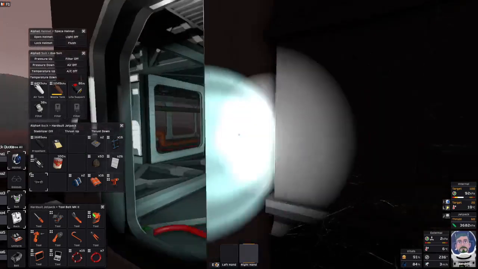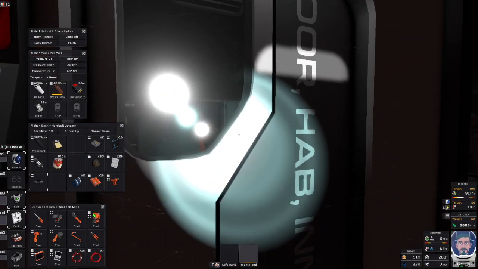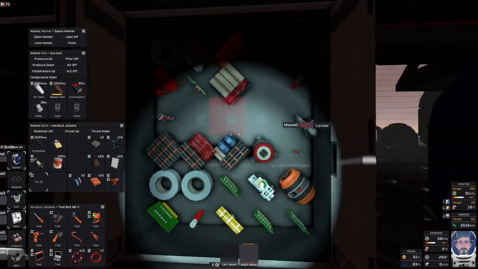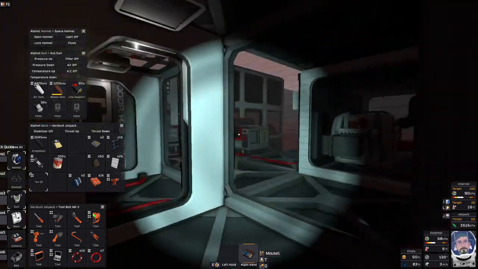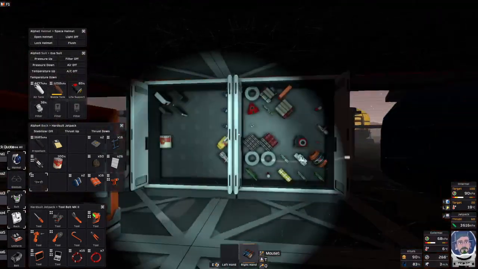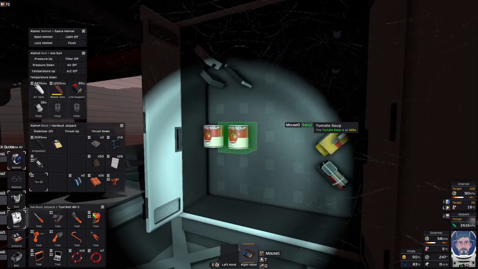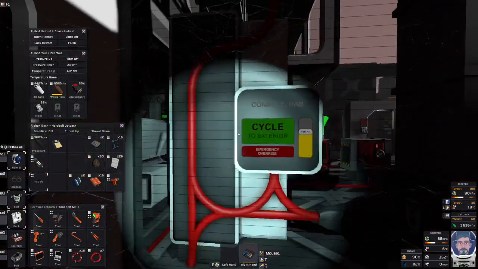So, do I have another centrifuge stored in here? Like the basic centrifuge? Yeah, I do, okay. So we'll take that, and that can go there. I think I did lose the other tomato soup. Don't know where it went, but I think I lost it.